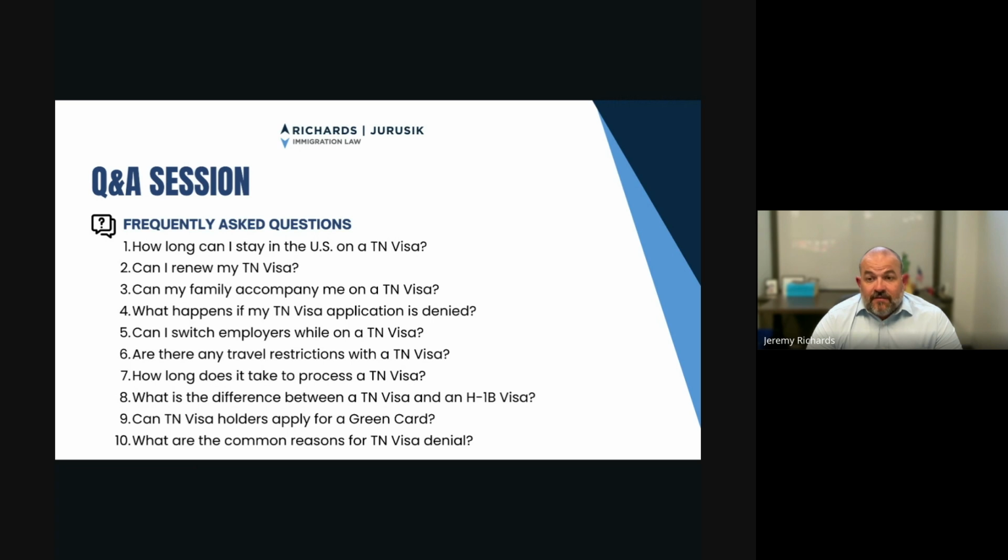What are the common reasons for TN visa denial? I would say there are the three most common we see. Number one, you're just not qualified. Very common. People think, I'm qualified, I'm going to go apply for a TN, and they get upset. They present their case to us, and within seconds, I can say, well, you applied as a computer systems analyst and you have a degree in philosophy. You don't qualify. Sorry. You just don't qualify for TN status. Happens a lot. So again, make sure the occupation you are applying for, you actually qualify for it, that you actually have the education, certificates, licensure, or experience that's required for that before you apply.